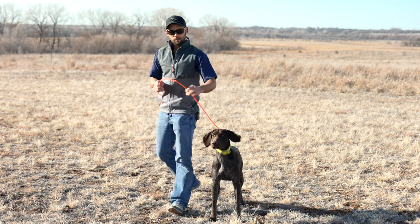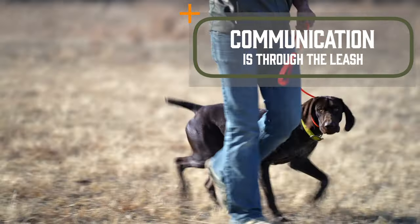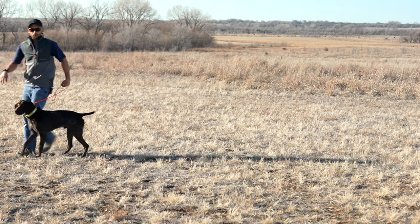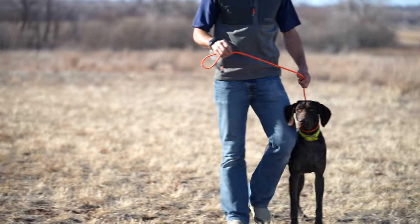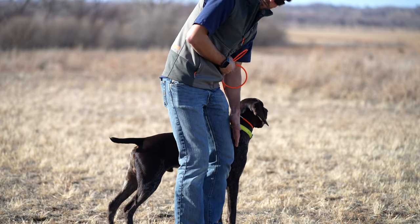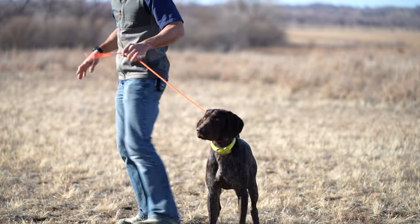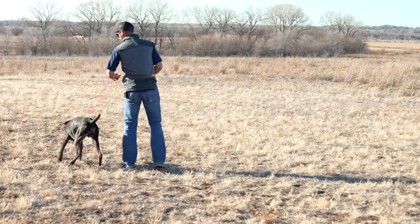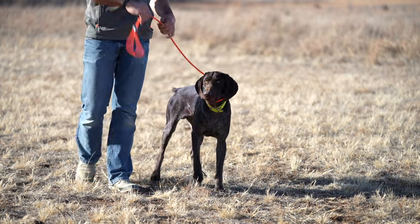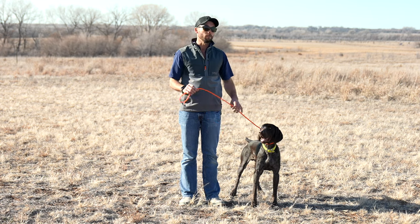Here we're going to make just a gentle tug — he's got birds on his mind, focusing on that. Light tugs — this is just communication between him and I through the leash. Heel. Good boy. As your dog gets better, you can start to incorporate the cue; 'heel' means right here by your side. We want the dog's shoulder to be somewhere close to even with our leg. If they're out ahead of us, this is where we change directions — that changes the momentum of where they're thinking we're going. Light tugs on the leash, communication between the verbal cue and the leash itself, improve his ability to walk with us and focus on the task at hand.